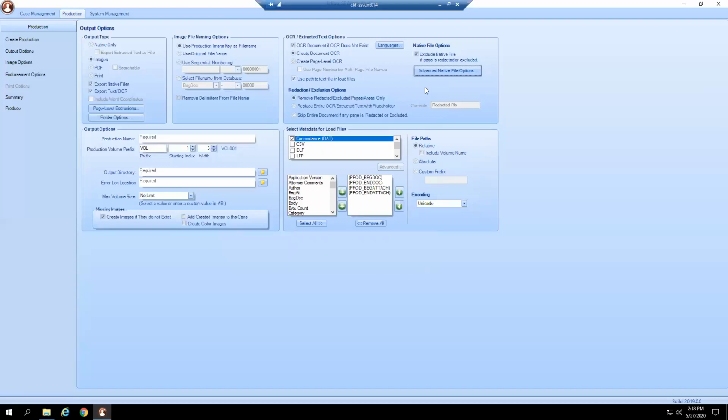So, I had a call where I forgot, I think it was a BAT file or something like that. So he just wanted it to show a slip sheet, right? Is that what it is? Yes, it'll be a slip sheet, and it can be any text you want. Typically, it would be something like "native file not provided, image redacted," or something like that. That way they don't think it's just missing.